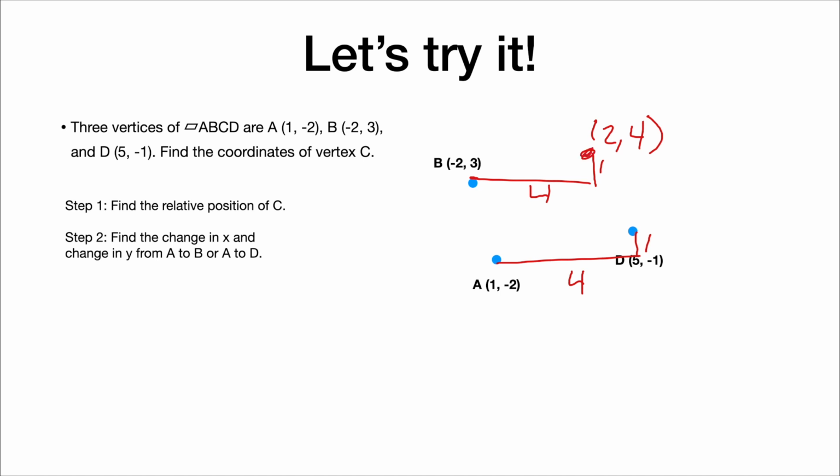But let's look at it if we went a different way. So from here, this is going to be minus 3 and up 5. So minus 3, up 5. So 5 minus 3 is 2. Negative 1 plus 5 is 4. Yep, either way I get to 4. So that is how I end up getting the point for C.